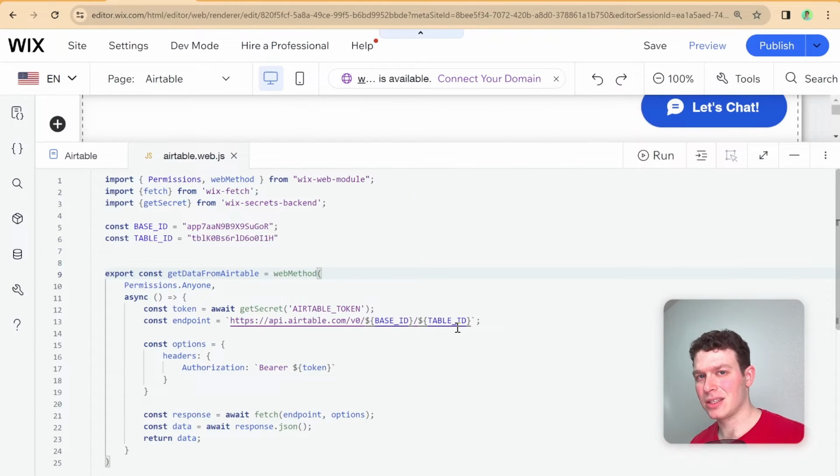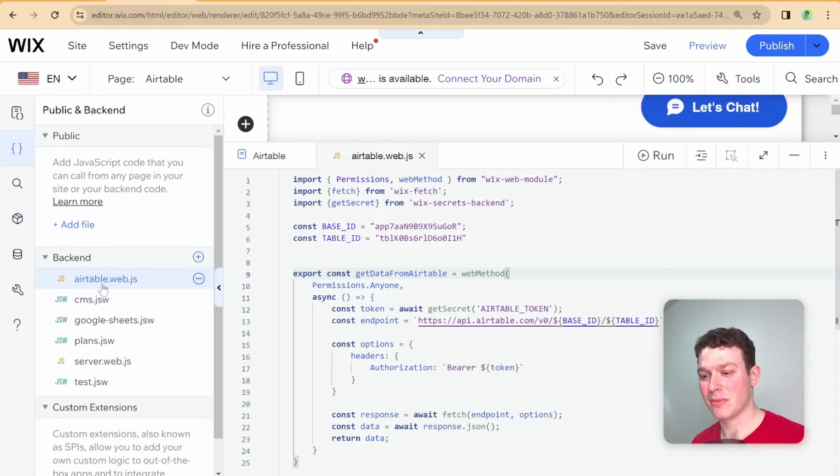So just a little context for my shocked face before. I was expecting here on the left-hand side to have the option to test this function in the backend. And for those of you who are either not familiar with the channel or new to Wix, new to coding on Wix, basically we're in a transition period where Wix is changing the backend files from something called .jsw to .web.js.